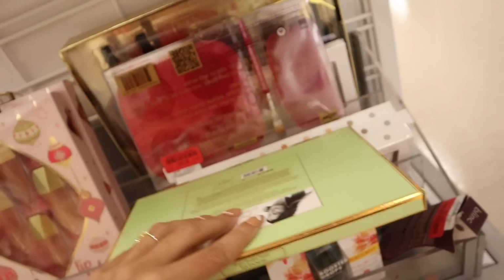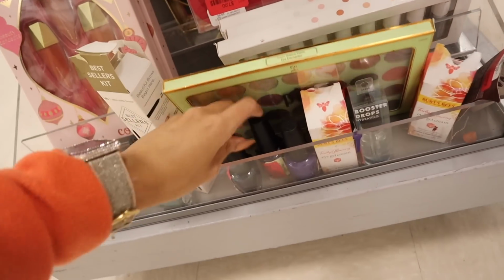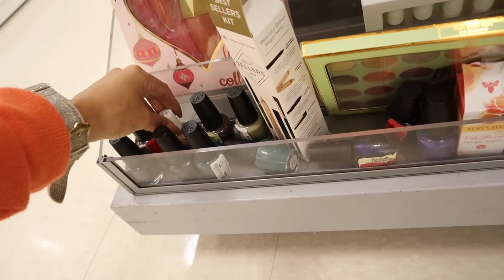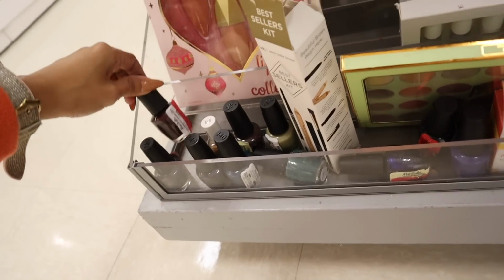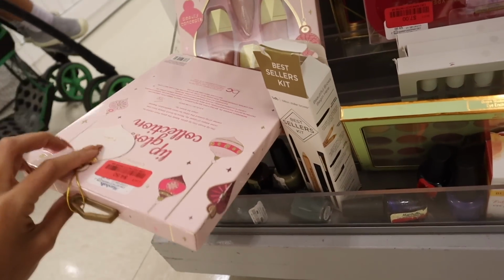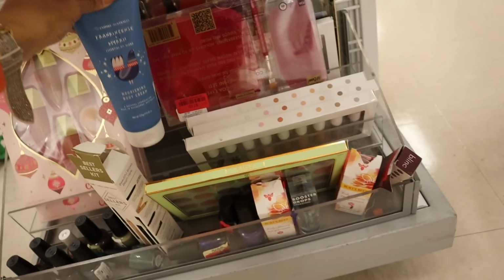the Pixie palette. So this one is priced at $12, and the individual nail polishes down here, like this one, is $4. The glitter one again is $5. Essie isn't on sale. It usually never is. So if you guys get it on sale, you're definitely lucky. This one is actually marked down to $4.50, and the nourishing body creams are $2.50. So what a deal.